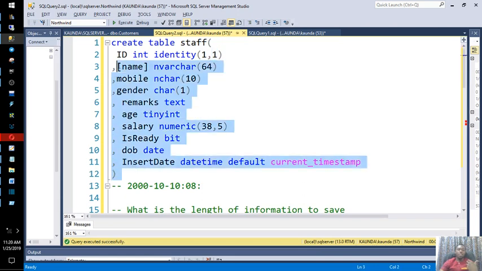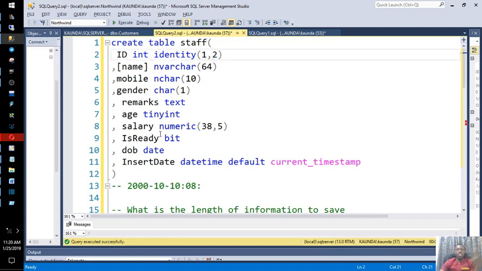So if you enter the first record, this ID will be 1. Second record, this ID will be 2. Third record, it will be 3. If I make it something like this, then the first record will be 1, second record will be 3, third record will be 5, meaning increase it by 2. If I make it start from 5, that means start from 5. If I make it 1000, start from 1000 and keep increasing it by 1, or by 2 or by 3.